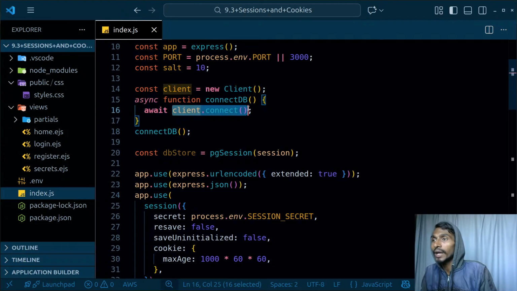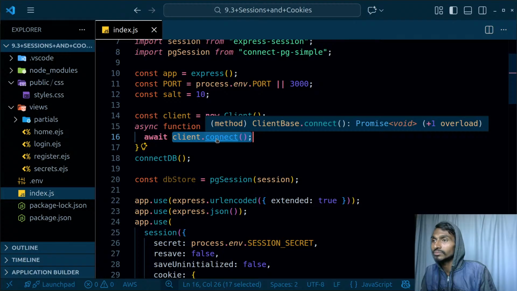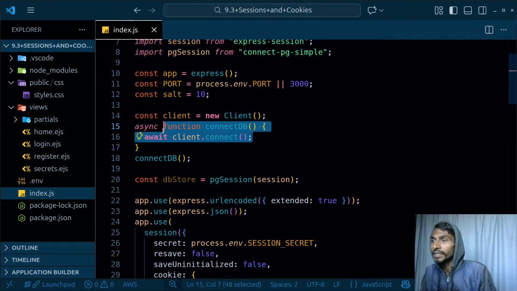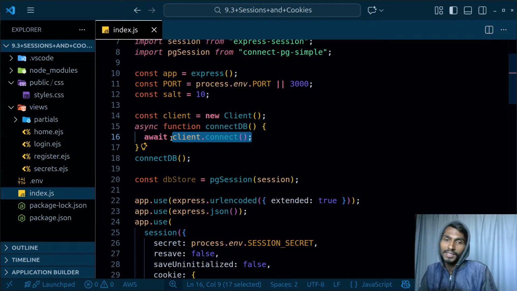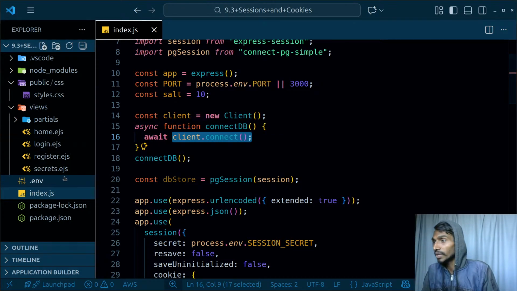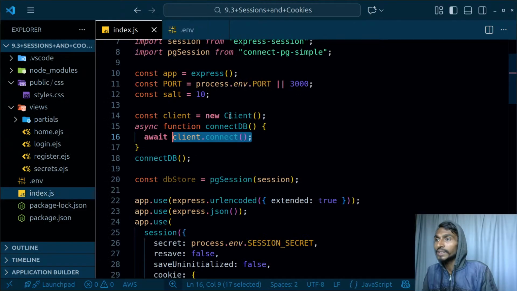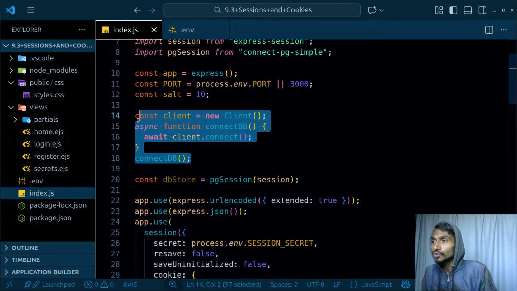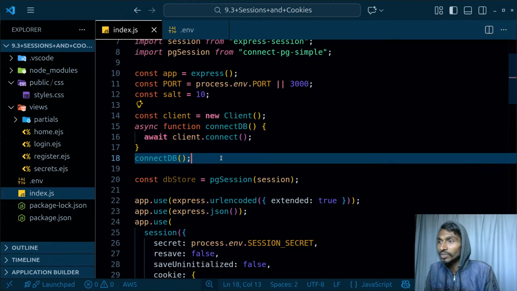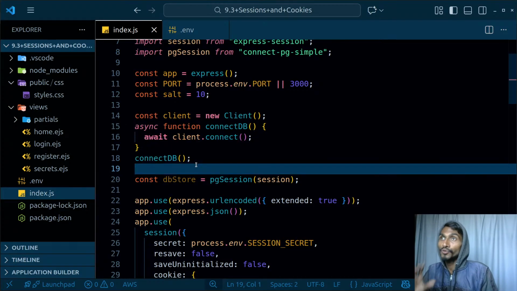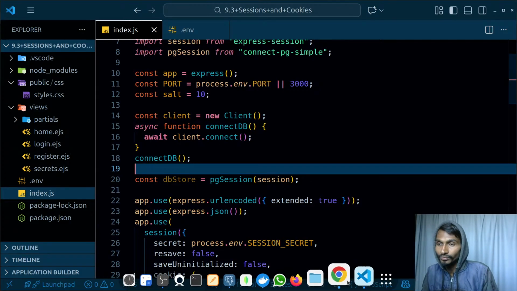So client DB, where am I getting this client DB? New client DB. Okay, I'm just calling this thing over here, and this actually gets everything from the env file. So inside my env file, I have all the data related to this. So it gets everything and it initializes the data. So this particular client gets created every time, because this connect DB runs every time. So if you don't want this thing to happen, you can use pool. And if you don't want your session to be created over and over.